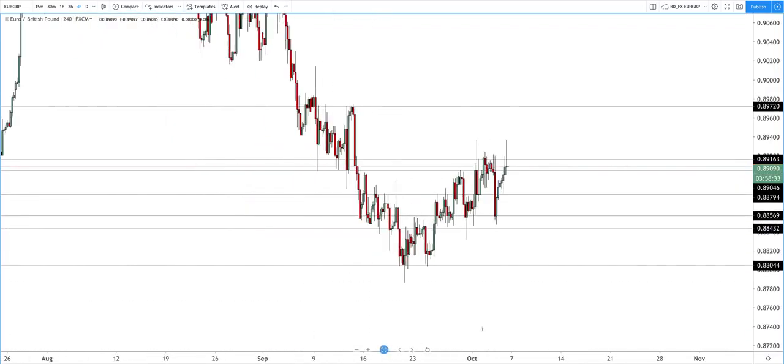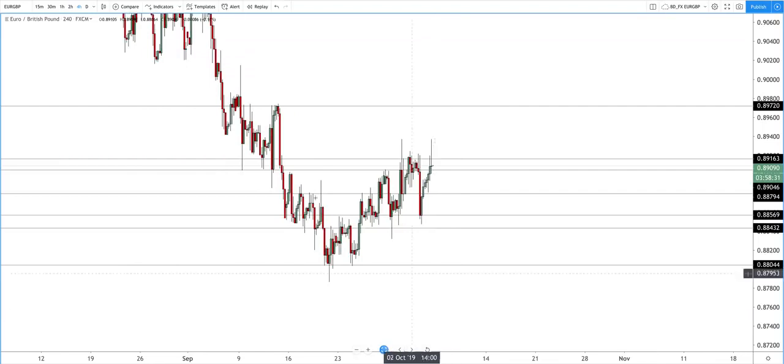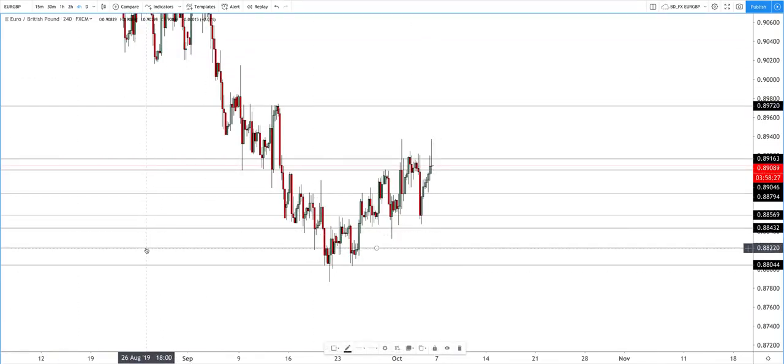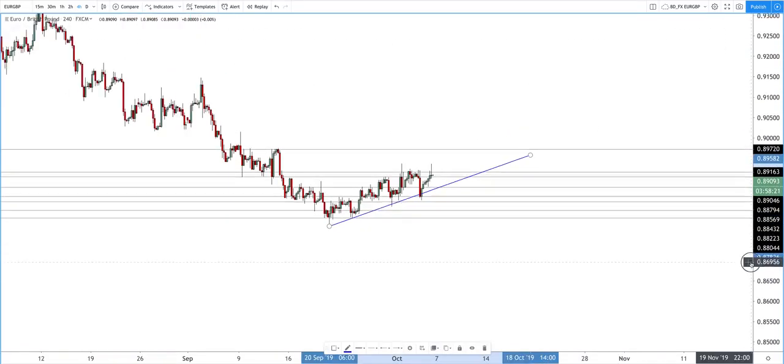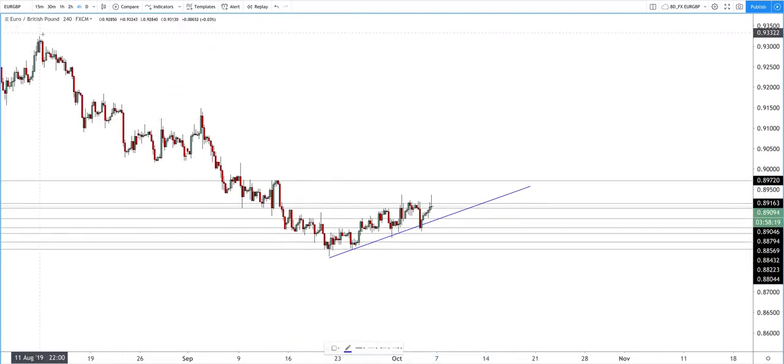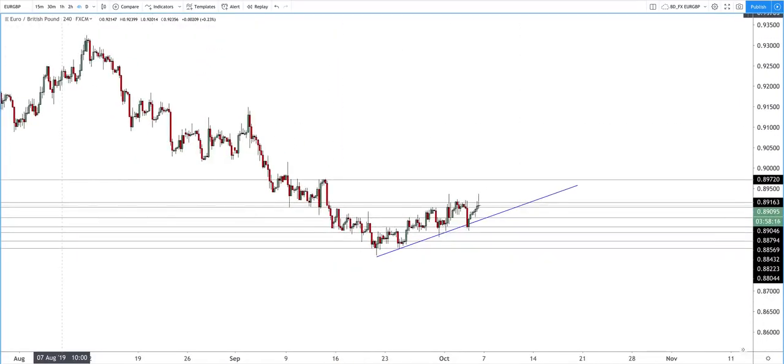But not just that, as you can see already, it just seems like there's too much on the screen. It's very hard to read. You could have another support level here. Then people start putting on trend lines. You could say there's a trend line here. You could also say there's a trend line coming across. We could say there's a trend line coming across down here.